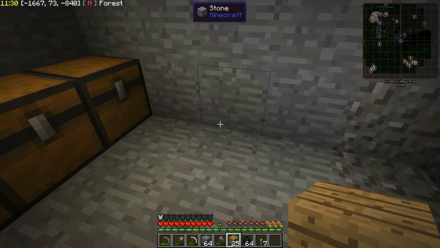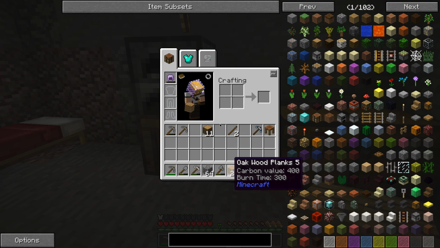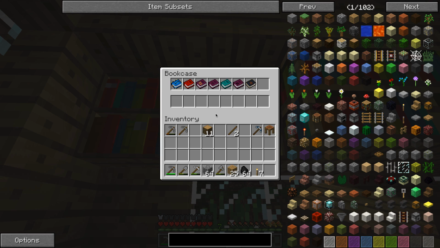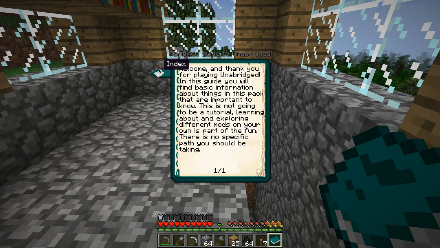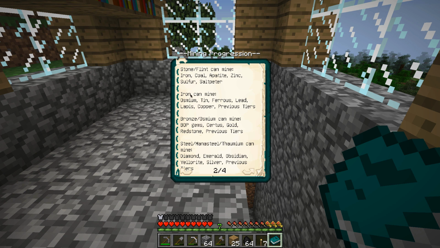But this mod pack does have Iguana's Tweaks. One of these books, that's why I was up here, this one, The Abridged Guide to Unabridged, says that the mining progression is iron, bronze, osmium can do gold, and certus. So I want to get some certus.